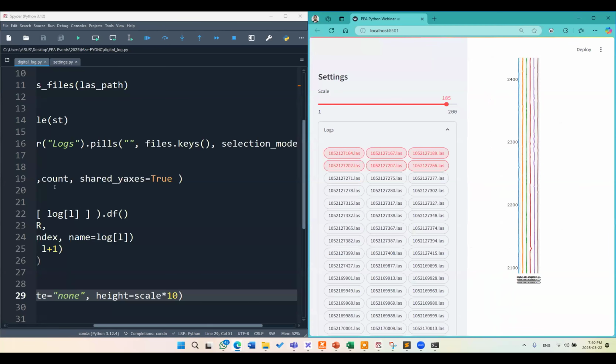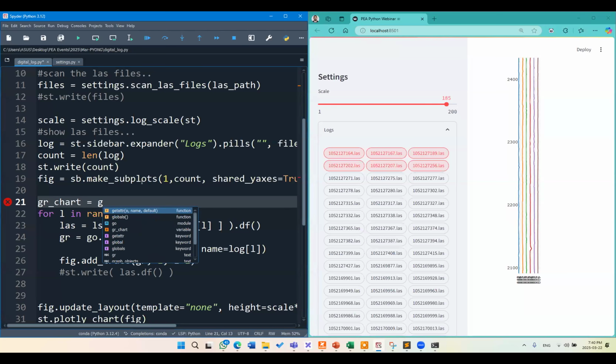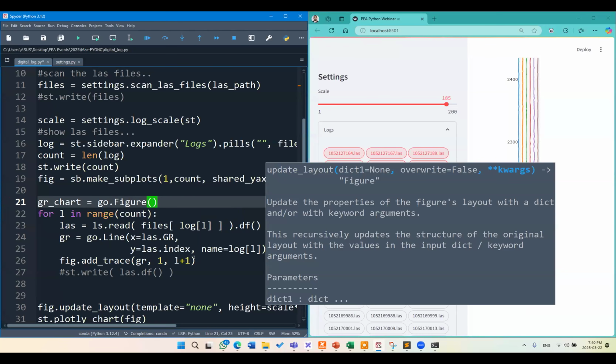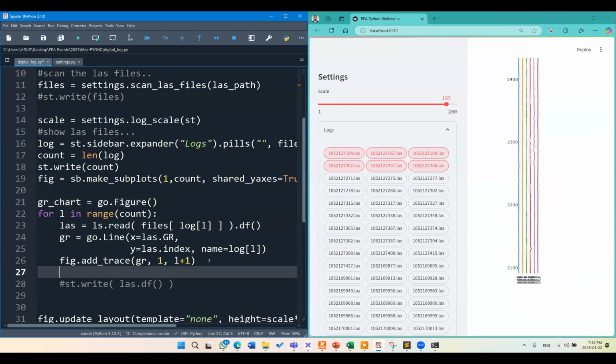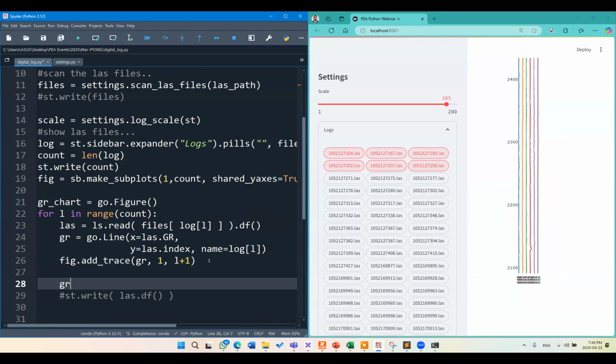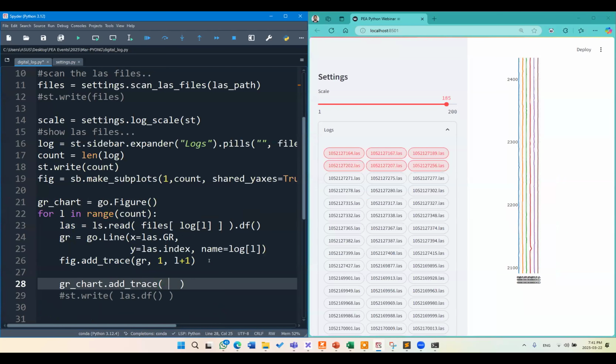We can create a gamma ray chart. This gamma ray chart is going to be a very easy chart to create, by the way. It is going to be a simple figure, and we're going to combine and add everything to this. Okay, so just bear with me. We will say gamma ray underscore chart. Let's add a line to this. You can have any type of chart you want, but let's do a line.